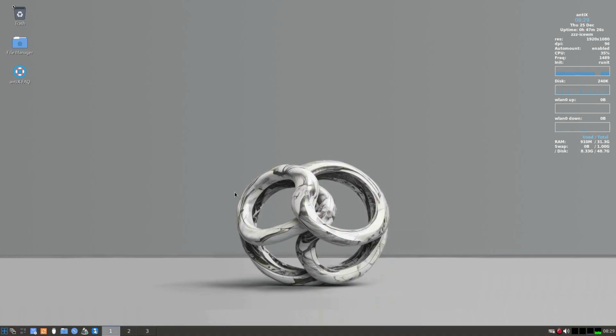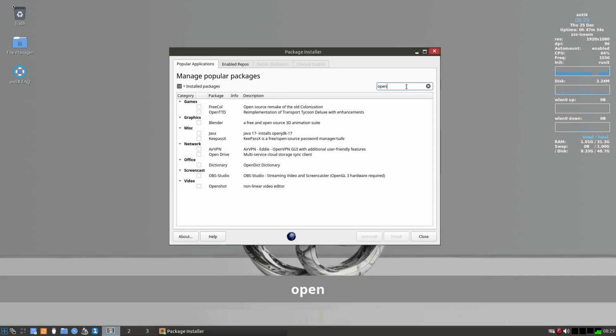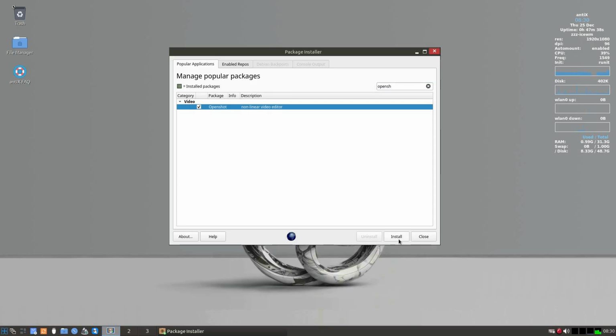Okay, so the next thing I'm going to want to do is check the software installer and look to see if they have OpenShot. And they do, so I'm going to go ahead and install that.